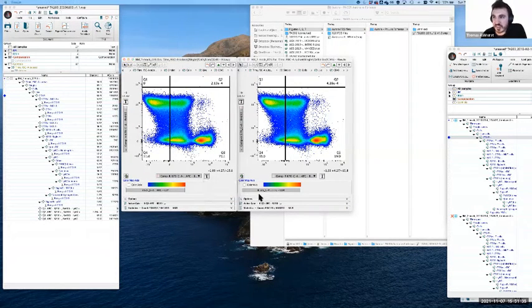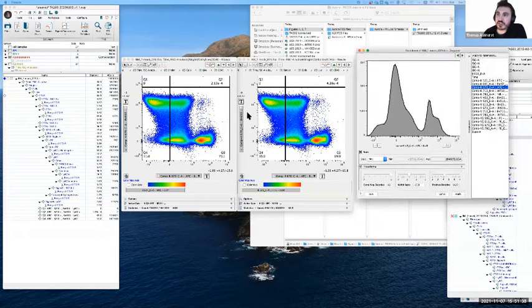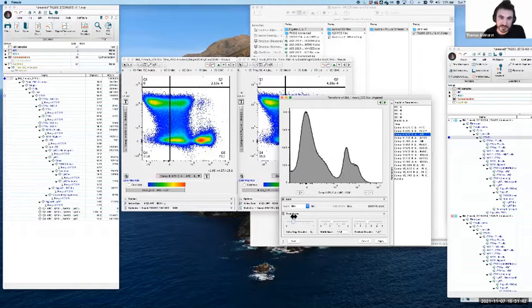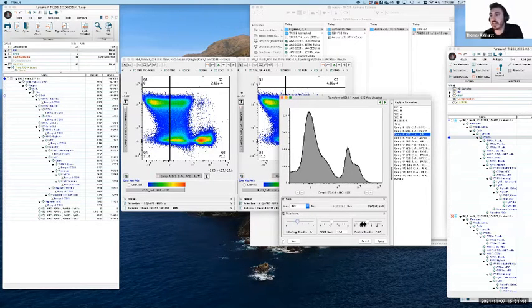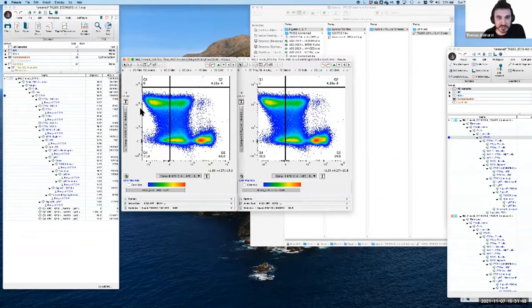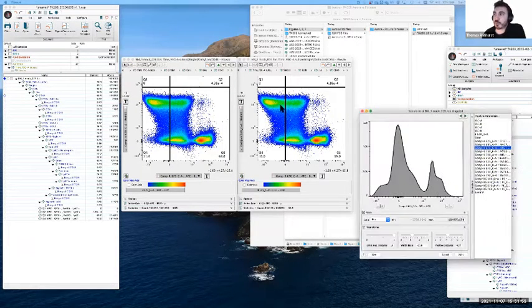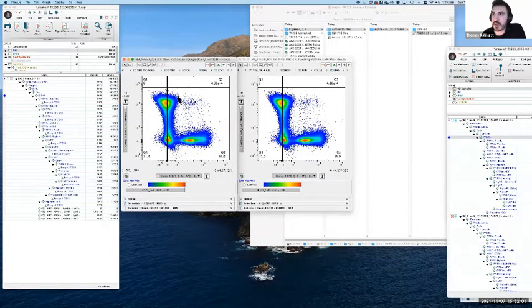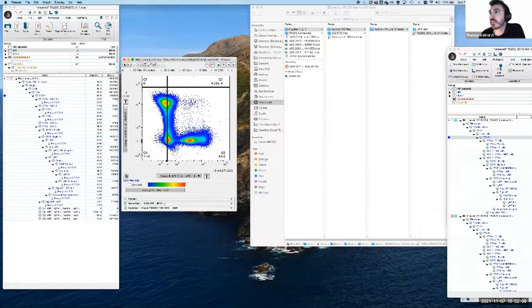What comes alongside that is the ability to control how much negative space we see as well, controlled by this slider. That's simply how much space there is on the left-hand side, effectively. During troubleshooting, we tend to turn that up to max just so we can see as much information as we can. Once we think we've got everything correct, that's when we compress things again to tidy it up for, let's say, the biological analysis. So at this point, this is more interpretable biologically than technically. But a very good point.